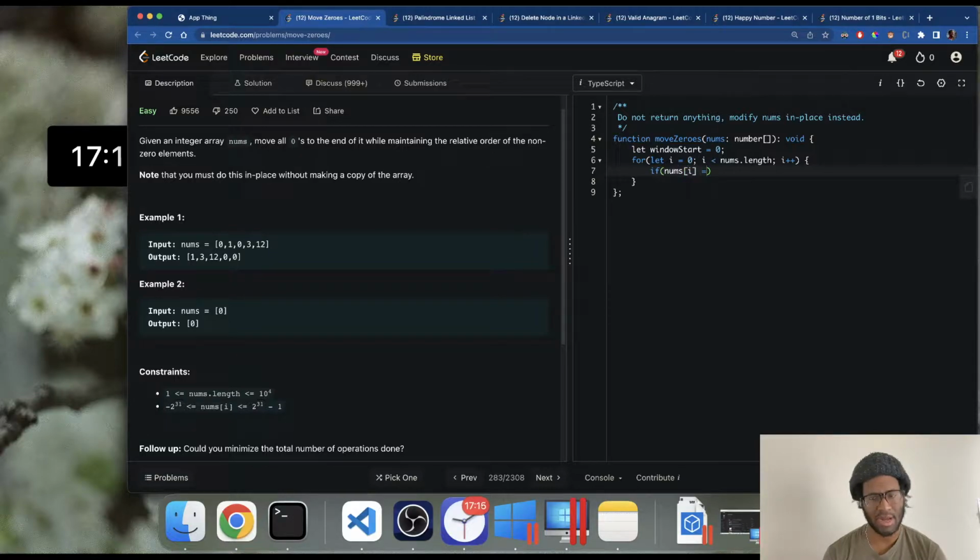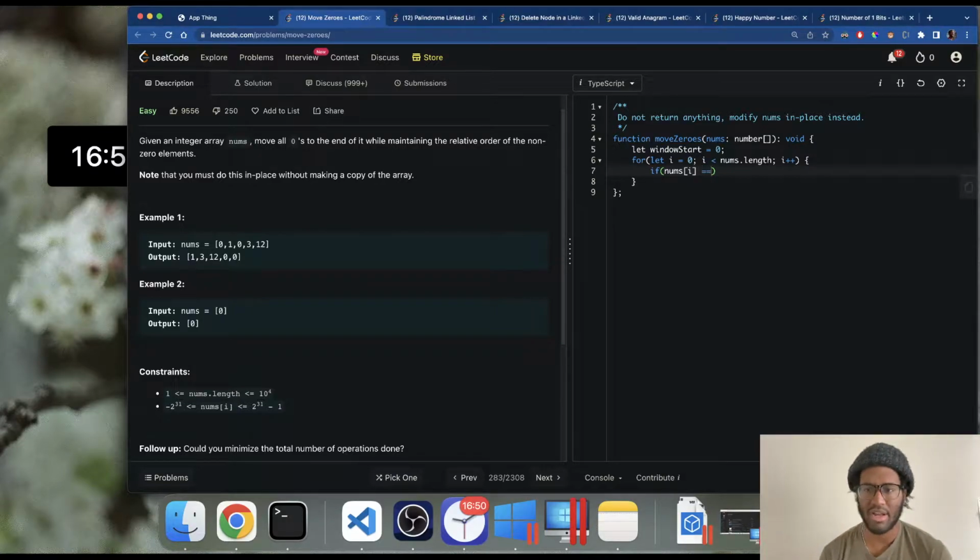The confusing part about the sliding window pattern is, should you start it at index 0 or index 1? If we start at index 1 for this problem, 2 zeros, doesn't matter. It actually doesn't matter if we started at 0 for this one.